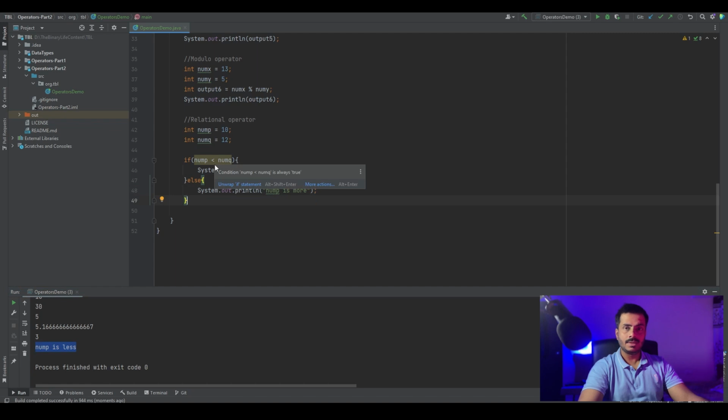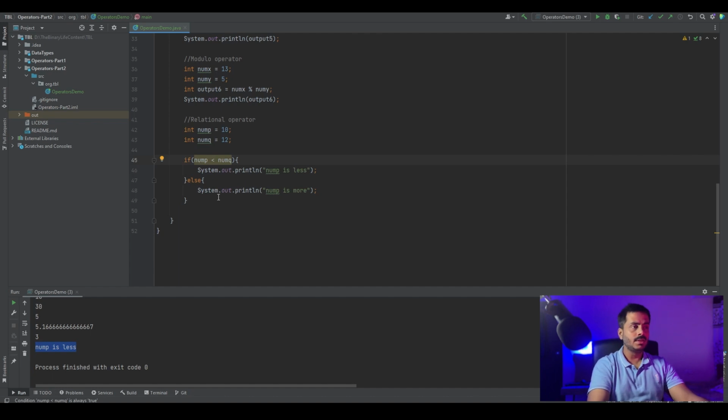So that's all about the less than operator. There is another operator called the greater than operator. It is the right chevron sign. So I'll change this less than to greater than. Now what it will check is, if num_p is greater than num_q, then it will print num_p is more, else num_p is less. What is the present value of num_p?